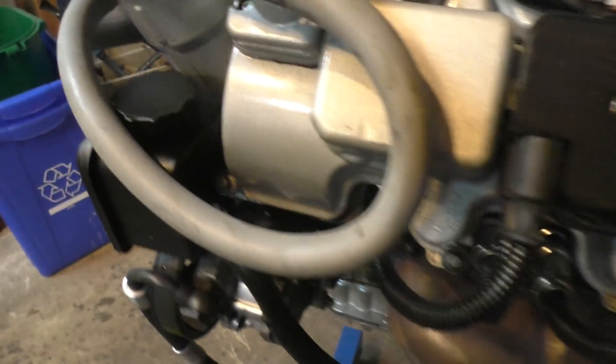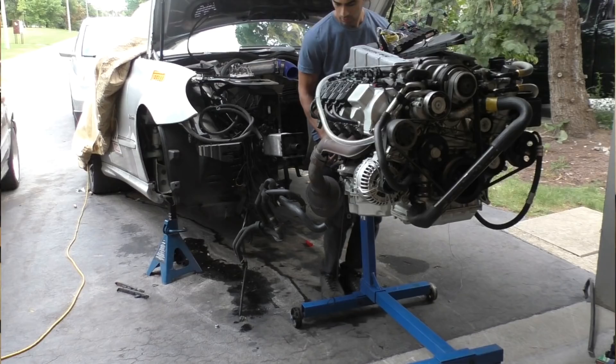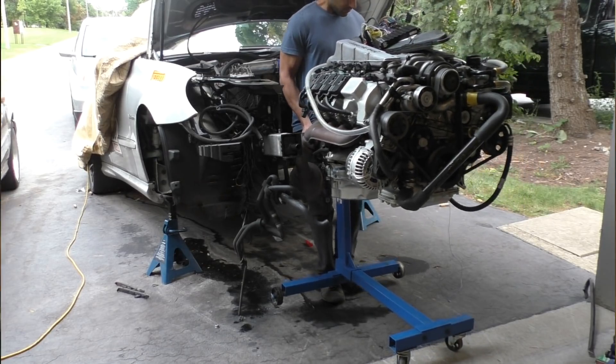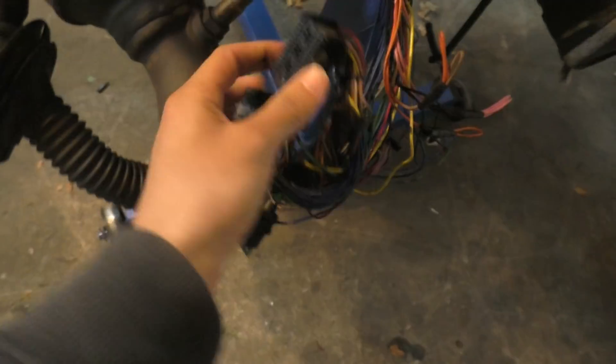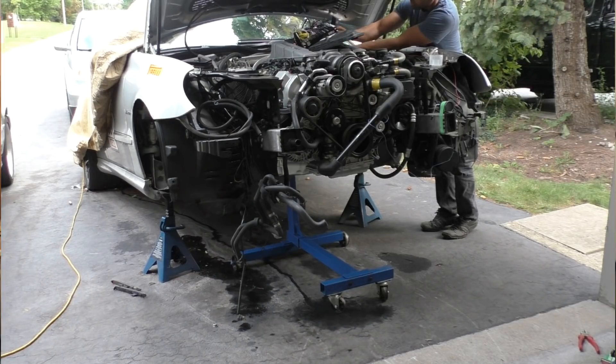To start the engine up, all I literally had to do was drag the engine along with the engine stand back into the car, then connect these wires to the ECU and to the fuse box. These are basically the main wiring harness coming from the engine that gives all the different sensors and injectors their signal. I also had to connect the evap line and the fuel line that supplies fuel to the fuel injectors.